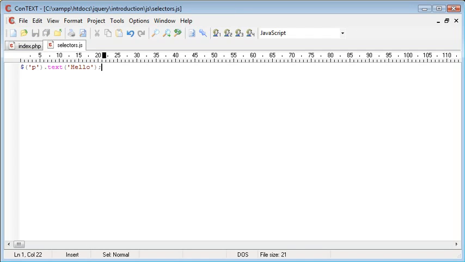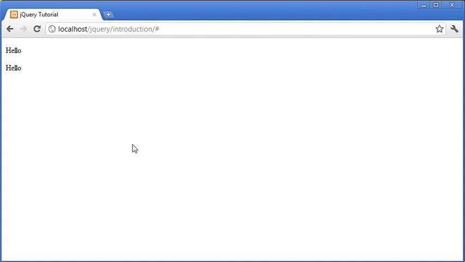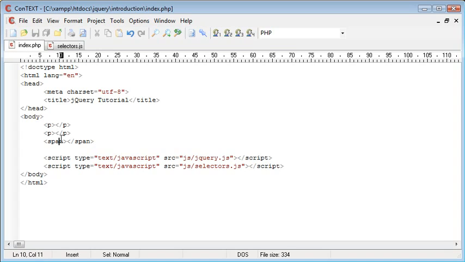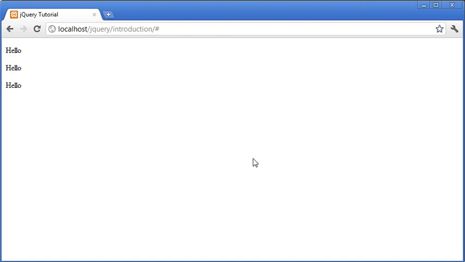Now when we go over to our browser, you'll notice that we have two hellos just here. Now if I was to go ahead and change this here to a paragraph as well, this is now in the range that we've specified, or the selected set that we've specified, and therefore when we refresh the page, the text will also be inserted into that last paragraph as well.